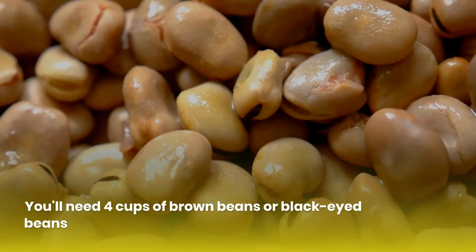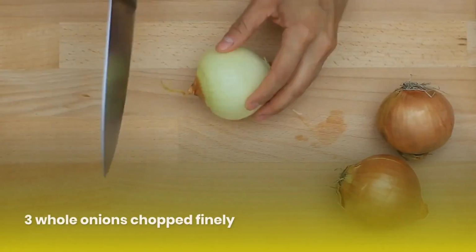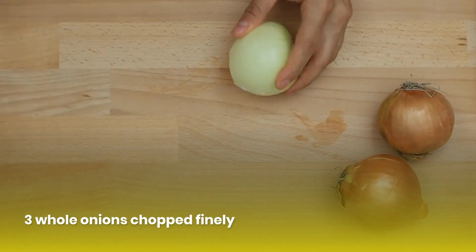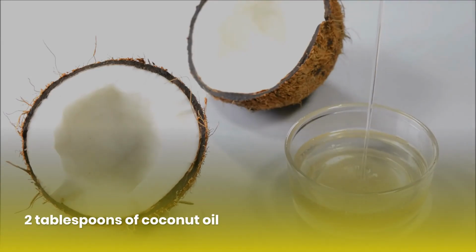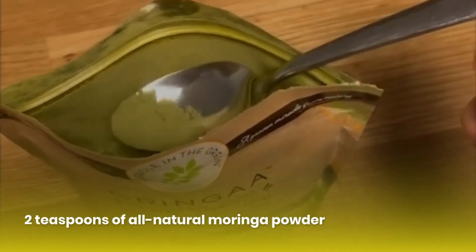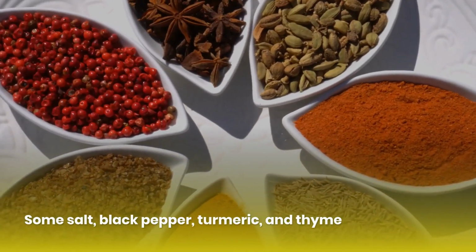You'll need 4 cups of brown beans or black-eyed beans, 3 whole onions chopped finely, 2 whole tomatoes, 2 tablespoons of coconut oil, 5 plantains, 2 teaspoons of all-natural moringa powder, some salt, black pepper, turmeric, and thyme.